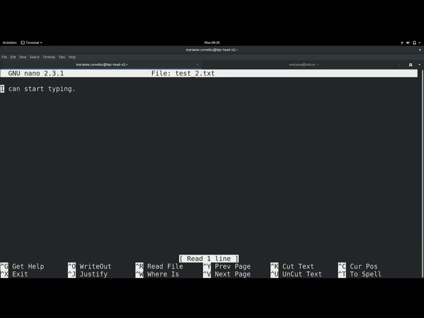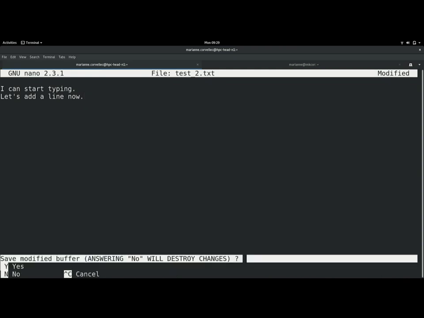Oh yeah, I didn't add a line, I guess. Let's add a line now. All right, and now I have to confirm that I want to save those modifications. I think otherwise you could go Control O to write first, and then yes.